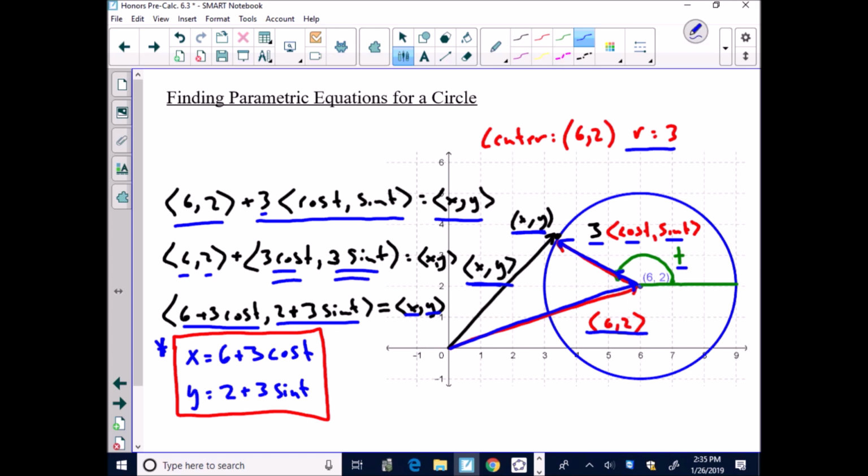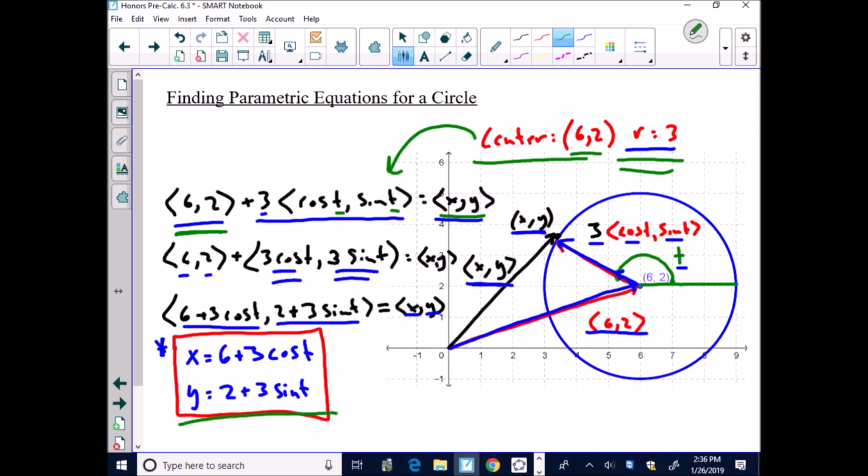So again, when you're given this in the book or on the test, you're really just given the center of the circle and the radius. And you can go from these pieces of information to the setup of your vector equation that's going to give you parametric equations. Right here, you would basically say, okay, the x and y values of my center are going to represent the horizontal and vertical component of my vector to the center, and then I've got my radius 3 times a unit vector extending in the direction t, which is to that arbitrary point on the perimeter, and then you just simplify in the same ways every time, and it gets you this set of parametric equations.